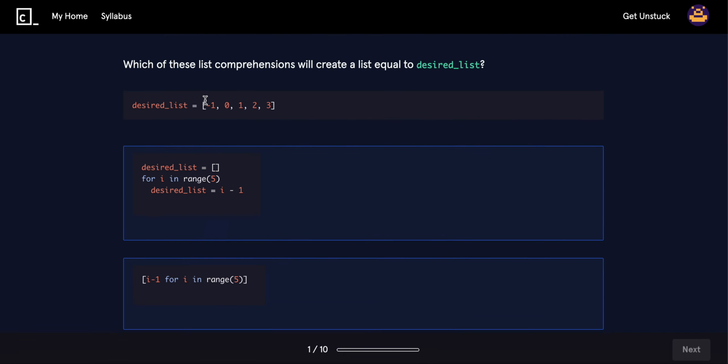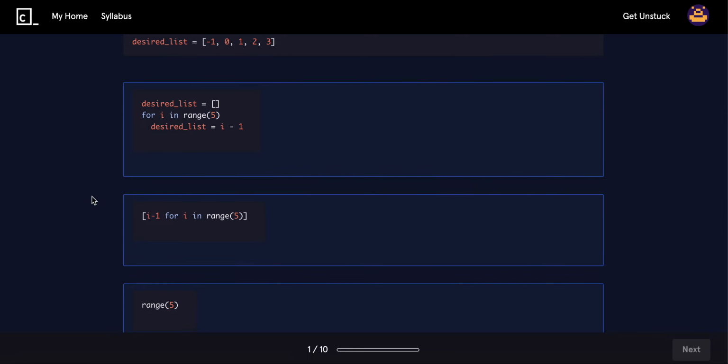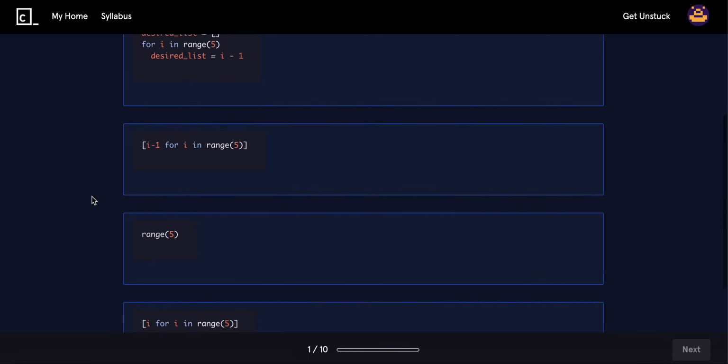I minus 1 for I in range 5. I minus 1, yeah, kind of makes sense, yeah it does. Yeah, this one right there.